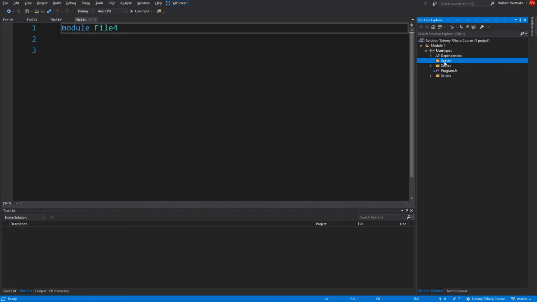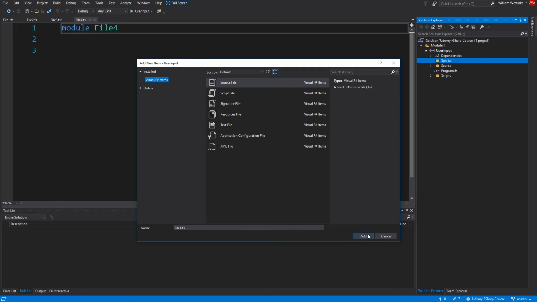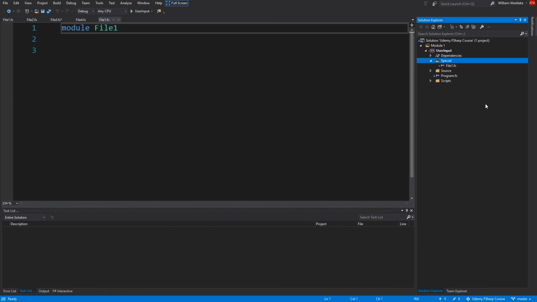Alt, down arrow. Why can't I move it? I can move that one. I can move that one down. I can't move it up. I can't move this one at all. Oh, I don't have any files in it to move. So we need to add a new item in this folder. We'll call it a source file. We'll put it in there. Now special has a source file in it, and we can move it. So we can move it down here below, say, source.